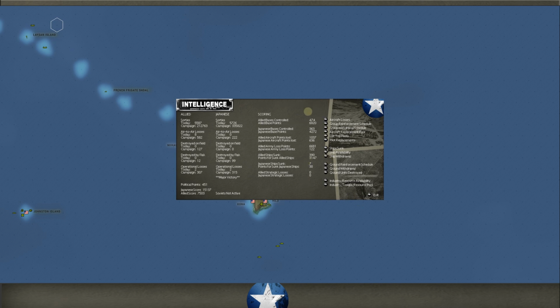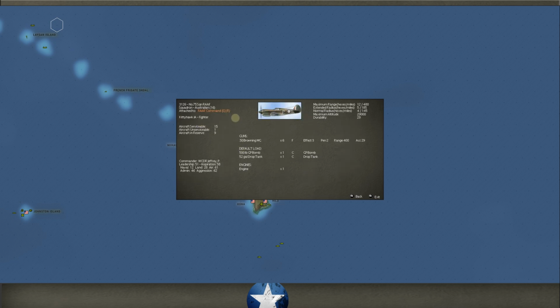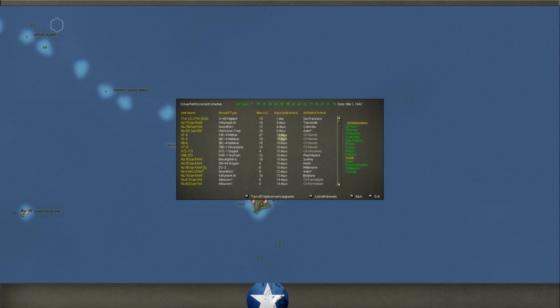Of course, group reinforcement for the aircraft. As always, just kind of interesting to look down here. We get these Kitty Hawks in at Townsville. If we look at these, pretty okay aircraft. I mean, they're fine. They usually come with very untrained pilots, but we do get one group of Kitty Hawks that actually has the best that Australia has to offer. And those we will almost certainly put at Townsville. Hopefully, it's this squadron right here. So when we get those in 3 days, we'll check that out.